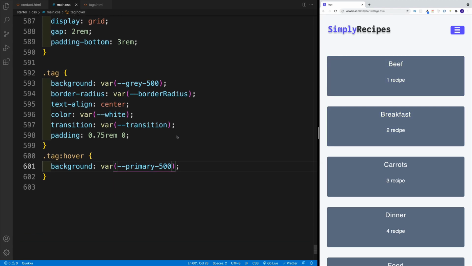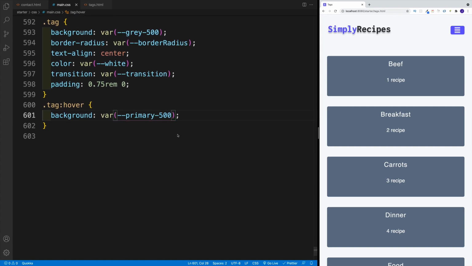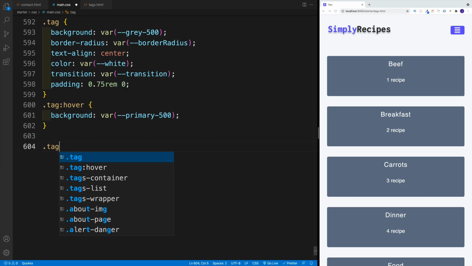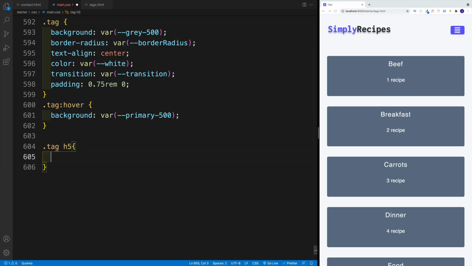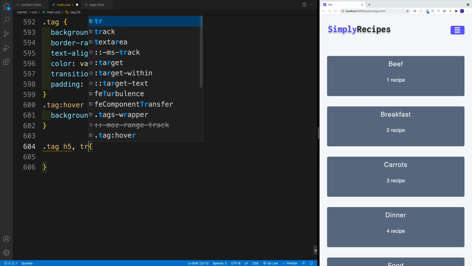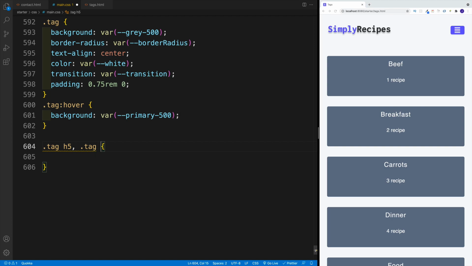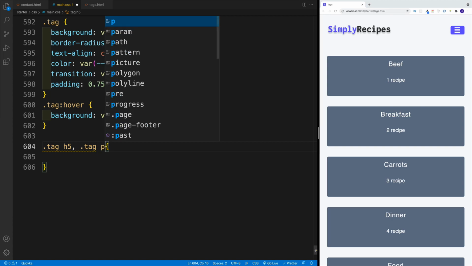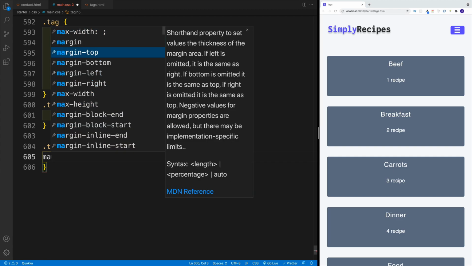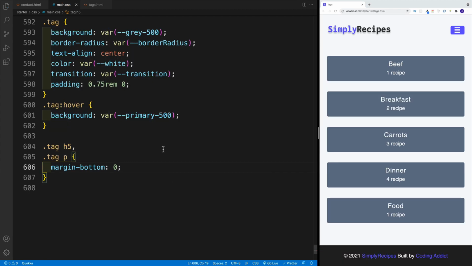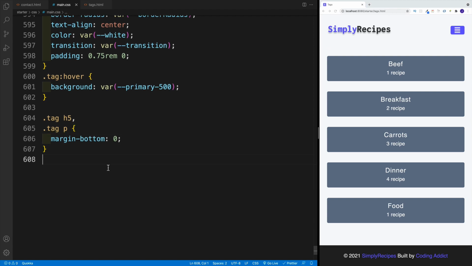And we just want to add some margins 0 to the bottom of heading 5 and a paragraph. Because if you remember, by default, we have them there. So now, of course, we'll remove those margins. And I want to do for both for tag paragraph as well as the heading. So therefore, we'll go with tag paragraph, tag heading. And then, like I said, we're going to go with margin bottom 0. So both of them have no margin there.